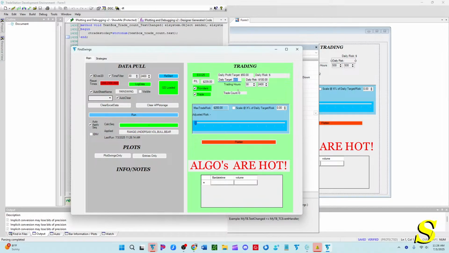Okay, now I'm not sure that it's keeping my values. So let's go here. I'm going to do 500, 5,000. And our daily risk is going to be 2,500.